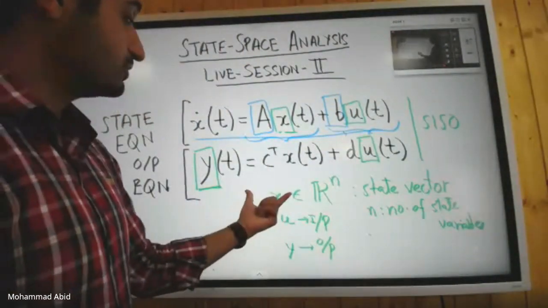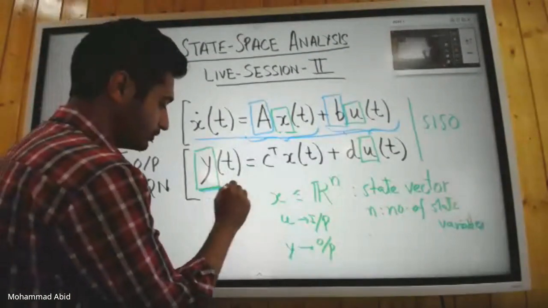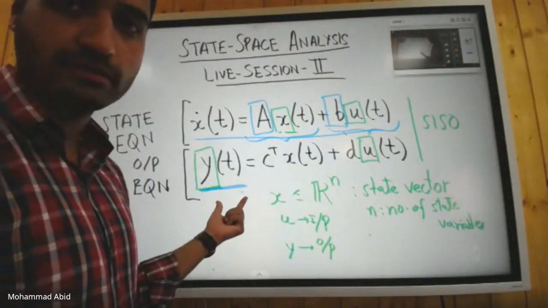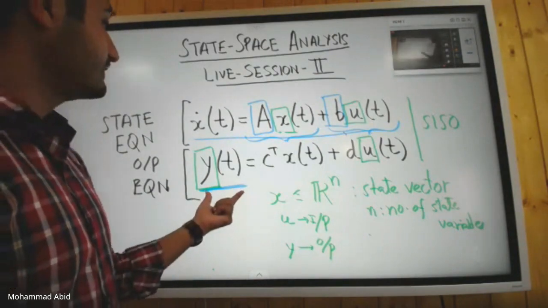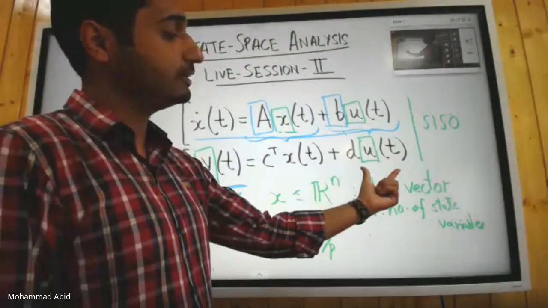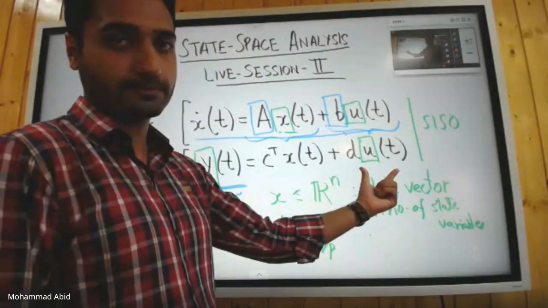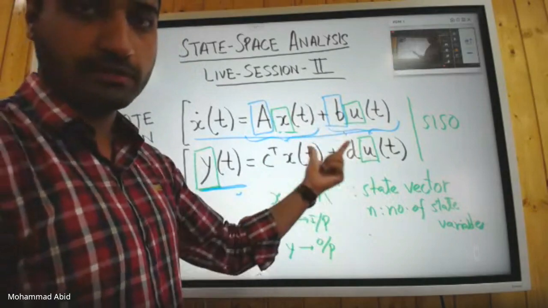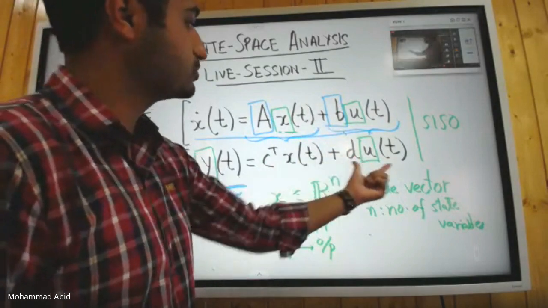What does the second equation tell you? The second equation tells you that the output, this is the output vector or measurement vector. That's the variables that you're interested in capturing about the system. This output equation is also a linear combination of states and some term corresponding to the input source. Okay, that's the information that's being given. There are no nonlinear terms involved here because this is just a linear combination of two entries.